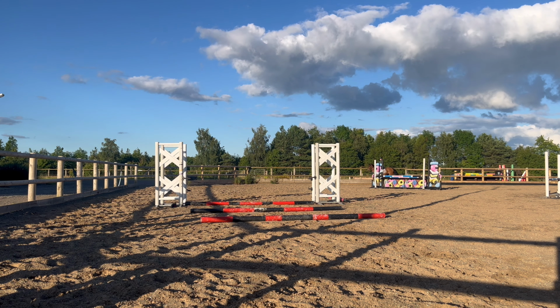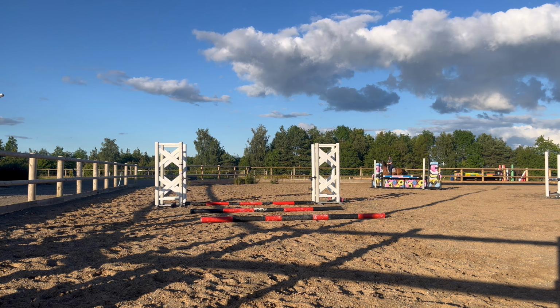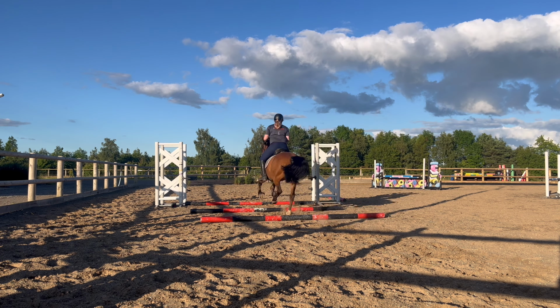Another thing the vet recommended was to do some canter poles. Now, Seren has never been able to do canter poles properly, and this session was quite fun. This was the first time seeing poles in quite a while, and she was very, very keen. And I was just trying to remember to keep out of the saddle and keep up, but you can see she was very up and kept jumping the first pole. But actually I was really impressed and felt really happy with how she was managing the poles.